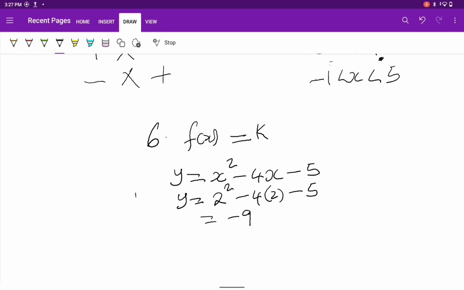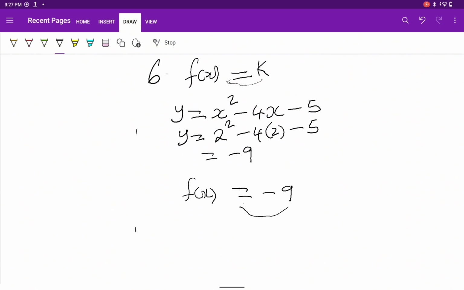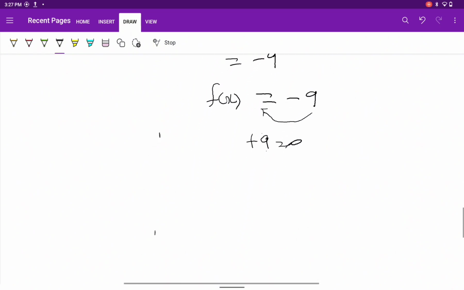So it means the k value that we are talking about will be negative 9, because it's this side. When we take it to the other side, if we have f at x equals negative 9, and we move the 9 to the other side, it's going to be plus 9. And if it's plus 9, it's going to take the graph up. So we must take it up exactly 9 units. Okay, let's avoid going back again. Let's just have our parabola once more.